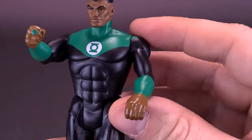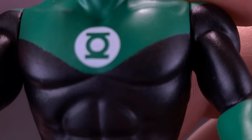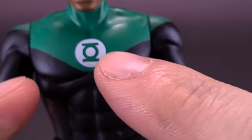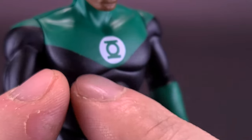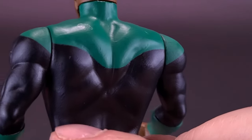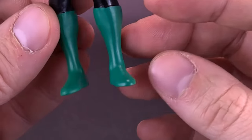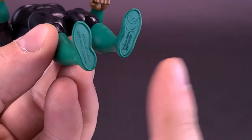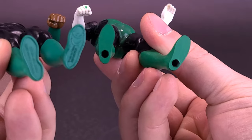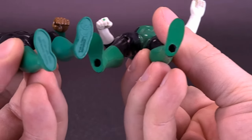What we still get is a pretty detailed-looking figure. Even the emblem in the middle — the actual Green Lantern logo — looks quite clean and sharp with no paint mess. The green is very nicely handled at the front and back of the torso. The rest of the body's costume is mostly all in black, with green boots. He doesn't have peg holes in the undersides of his feet, whereas the original Hal Jordan would have had peg holes — though none of the original figures had included display stands.